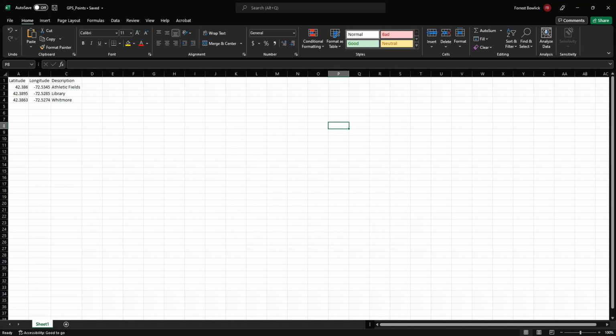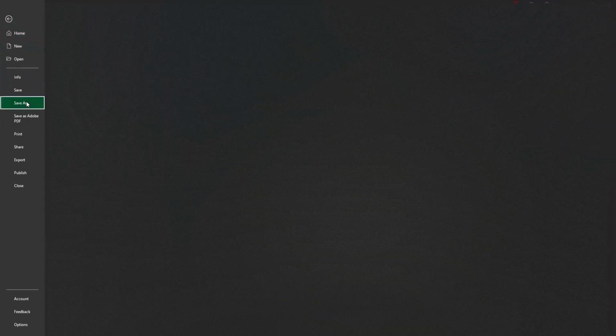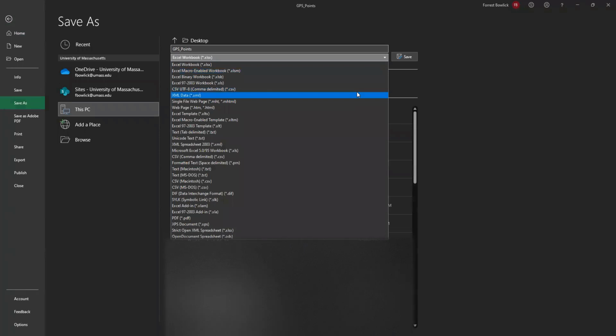Not every program might though. So we could save it as another format if we were interested in being a little bit more open access. To do that, we would have to do a file save as instead of a file save. So along the left-hand side, when you come in Excel to file, you would choose save as instead. And then from the drop-down, instead of XLSX, you would choose the much more universally usable CSV.